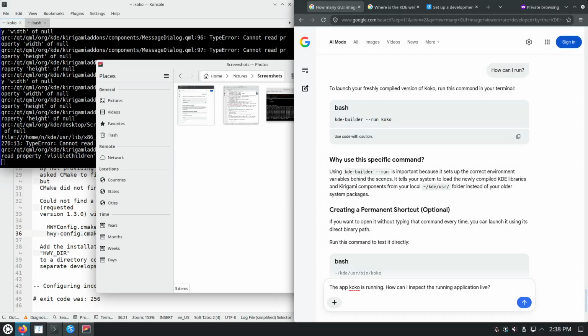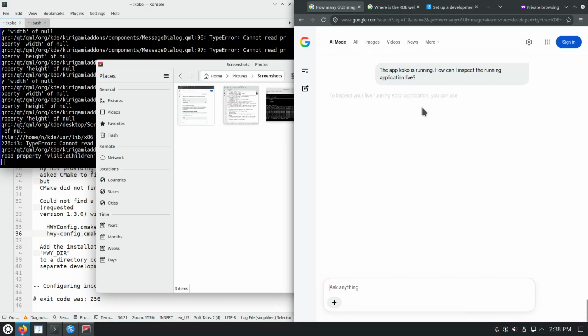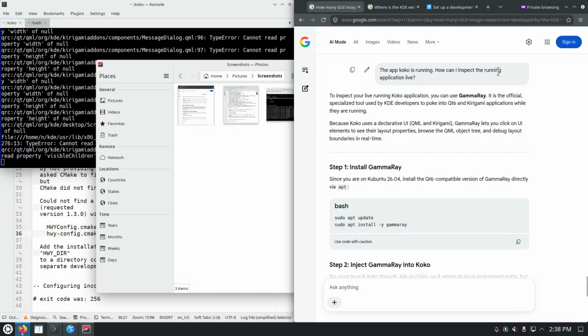Let's see if this LLM knows about KDAB GammaRay. The app Coco is running. How can I inspect the running application live? Says gammaray, says how I can install it, which is correct, and maybe also apt update before installing. apt install -y gammaray.